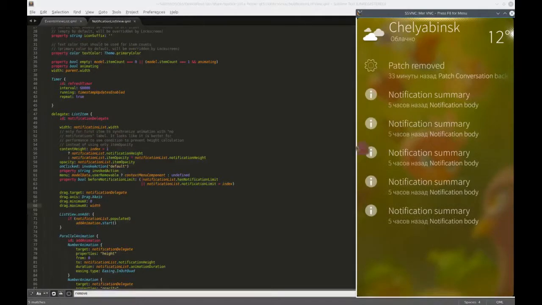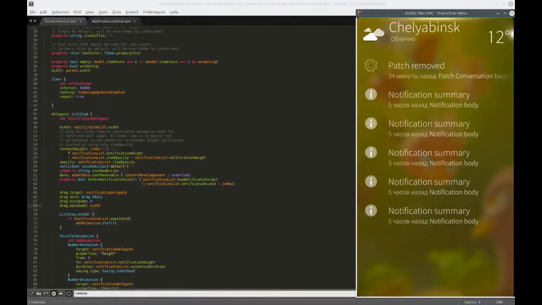Okay, this is what we also need to detect: when this drag operation has ended. The remove action should be performed after we release the finger when swiping right, but we also need to cancel this action if we do not drag this notification far enough, or if we want to cancel it, not remove this notification and put it back. So this behavior should also be handled.